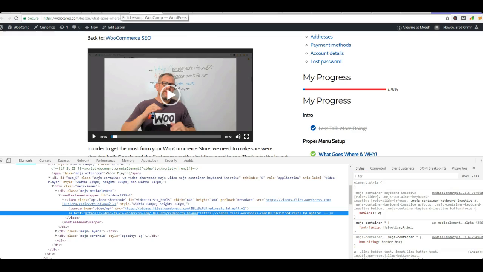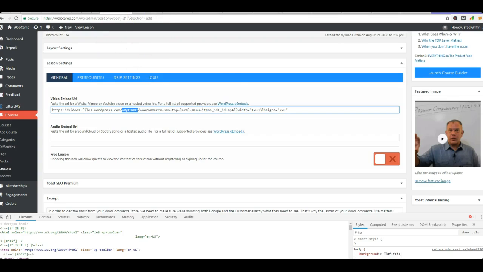Try the video code with width equals. Okay, that doesn't work. But watch this right here. I'm going to take height equals quote 720 off of there. But wait, watch what else I'm going to do. I'm going to take the quote off of 1280 as well. Okay. I'm going to copy this URL just for the heck of it.